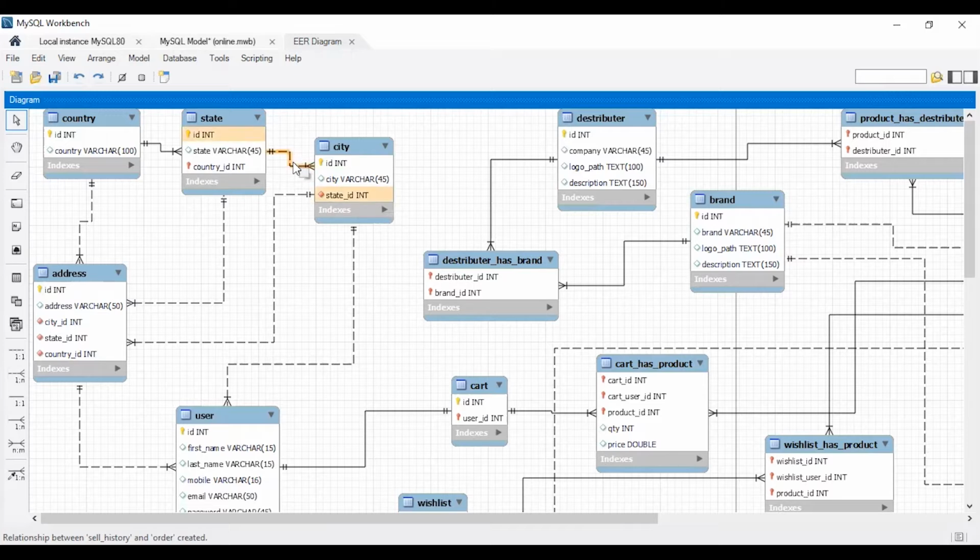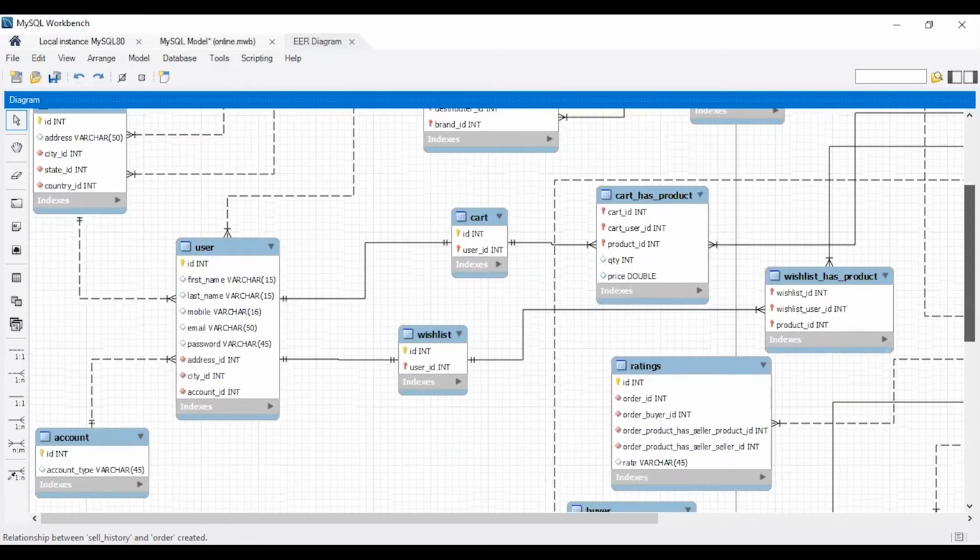And I have used the same relationship as before, because one state can have many cities. In this state table, you can see a foreign key is given like this, country ID. I have used identifying one-to-many relationship for this foreign key relationship. It's like this. One country can have many states, but the same state can't be repeated to other countries, as that state is unique to that country only. So this identifying relationship is used to achieve this uniqueness.